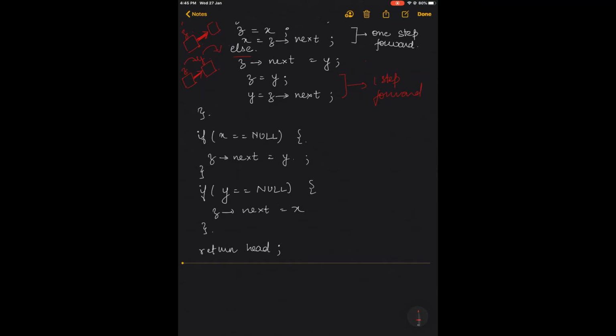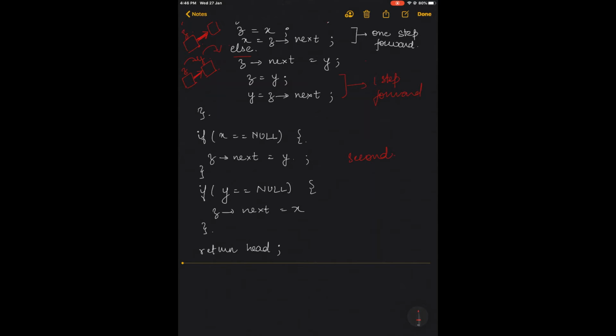Now we have our two if conditions here. These are applicable when the lengths of the two linked lists are not equal. So if x equals null, in that case the next of z should be equal to y, that is if x approaches null first, that means that linked list is over, and the only option we are left with is the second linked list.